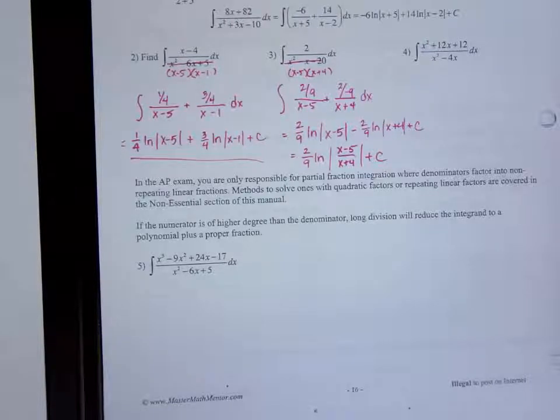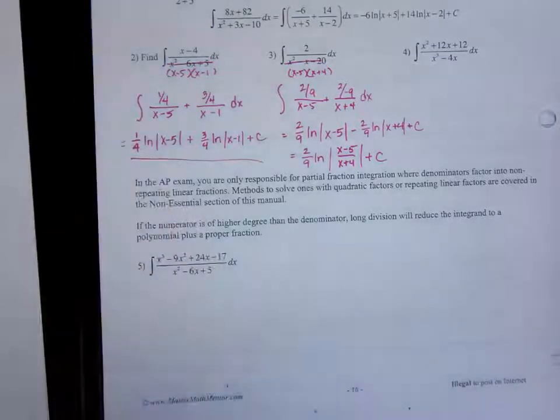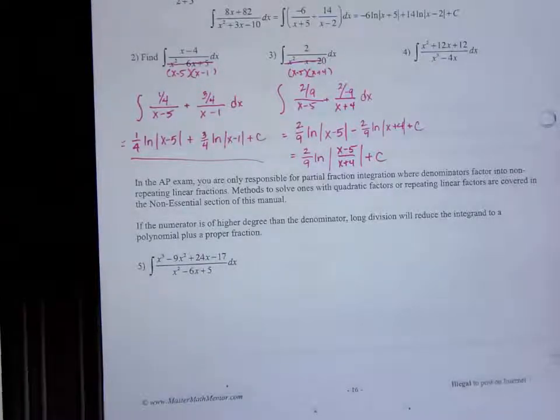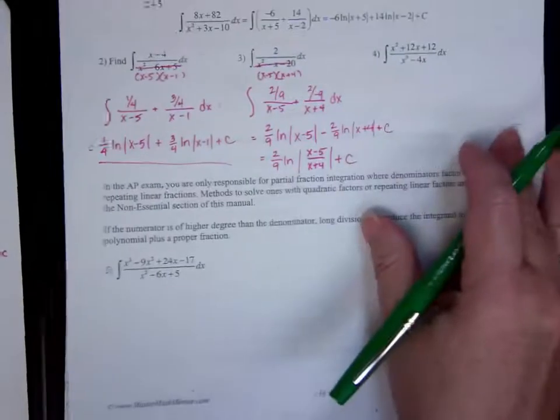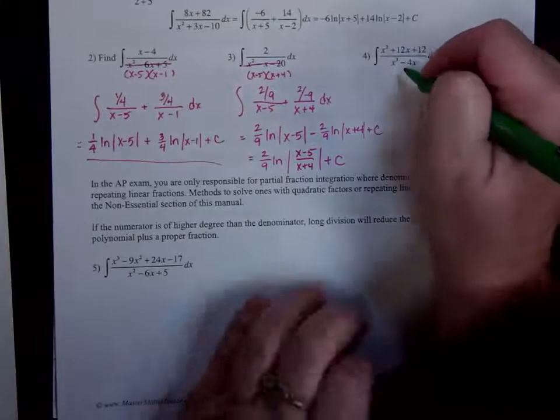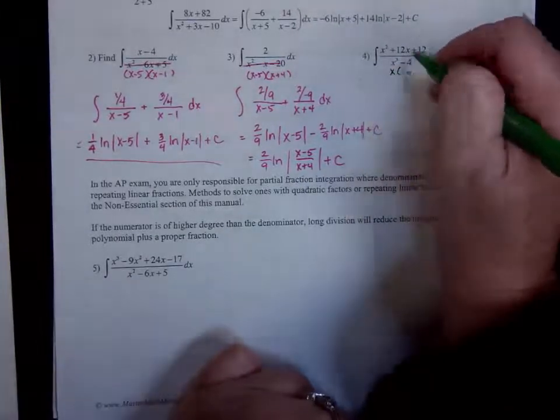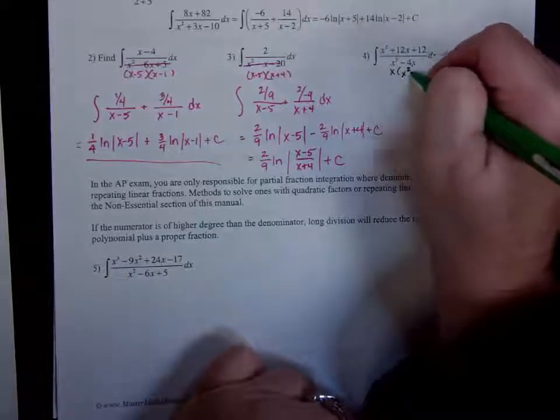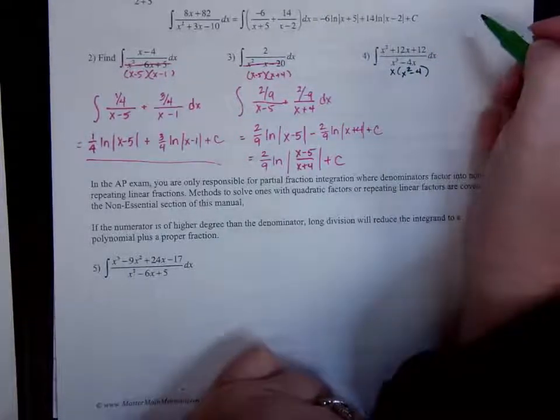Okay? So how are you doing? Good. Okay so far? All right, let's look at the last one on this row. What about factoring the bottom of this thing? Number 4. I can take out an x, and what would be left? X squared minus 4. Now, plus 2x minus 2.